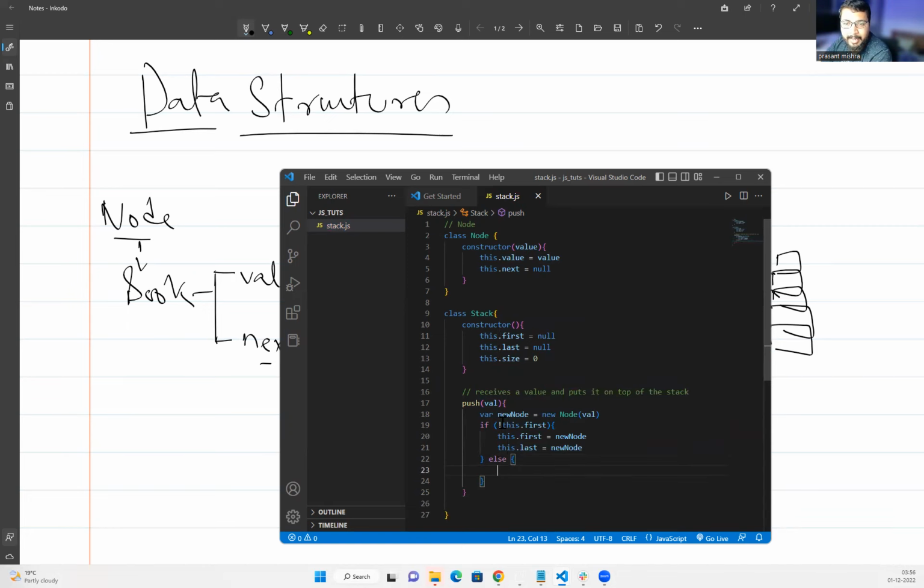That means if not of null is... I'm sorry, since this was the initial case, this dot first will be null, right? Now, post it has one book, this dot first is not null, but it is new node.